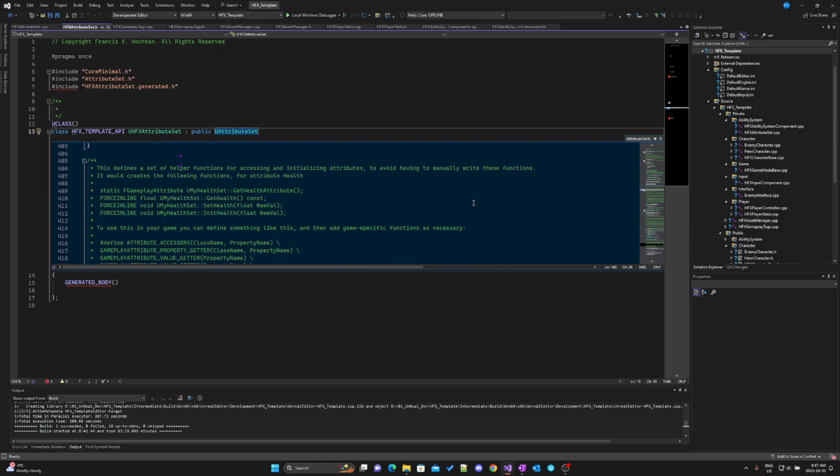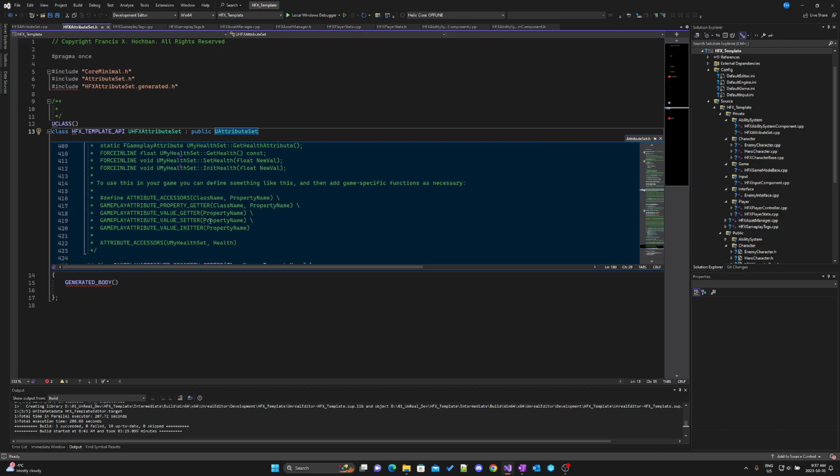But right now, I want to get down to where they've created some macro stuff for helping define all of the getters and setters and initializers into this accessors macro.